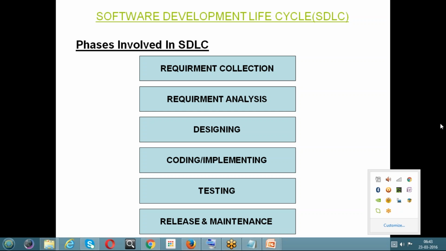And who is going to collect? As per the standards, BA is the one who is going to collect the requirement from the client. Business analyst. It's a standard I am talking about. Majority of the companies do follow the standards, but some companies may not.